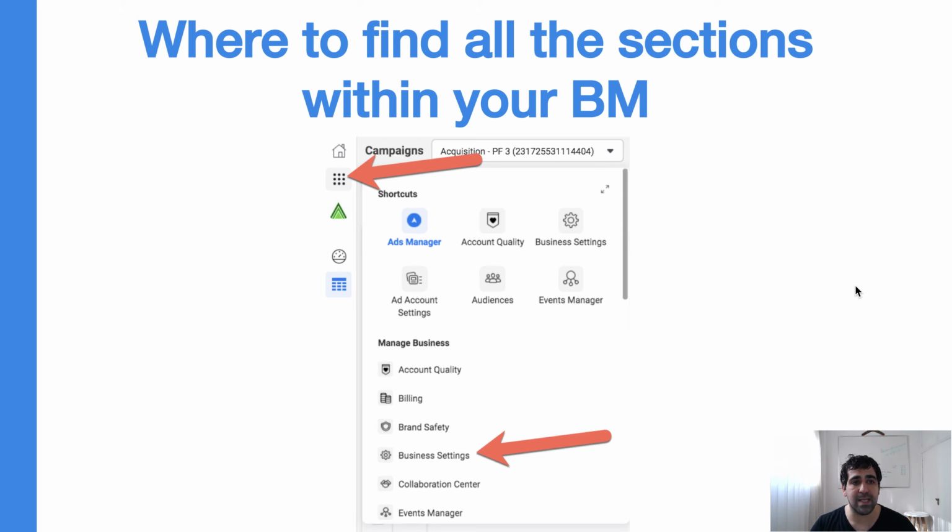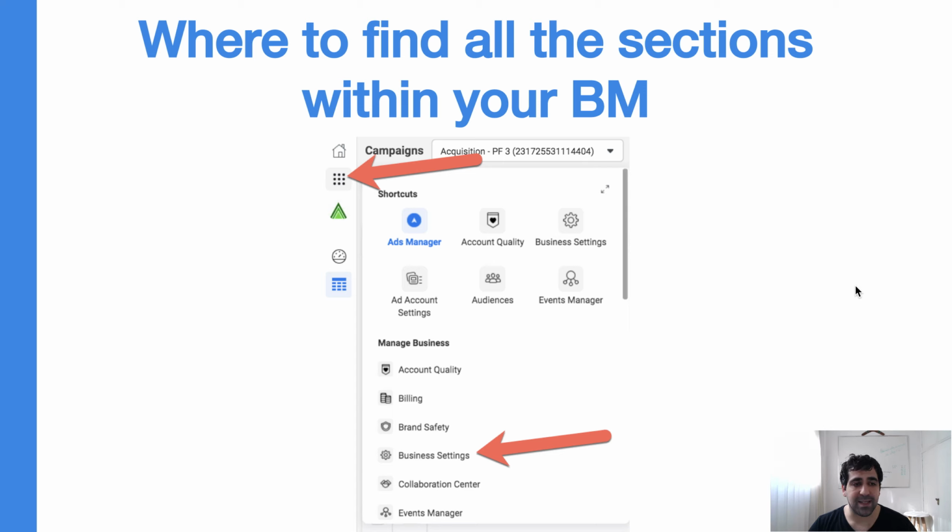What I want to tell you is that the elements within the business manager normally don't change a lot. Maybe Facebook adds new elements or changes the look or adds new features, but overall the elements that you need to run your ads remain pretty much the same over the years. And actually they're going to be the same in other platforms if you are looking to run ads in other sources of traffic as well. And you are going to be finding these elements in those.